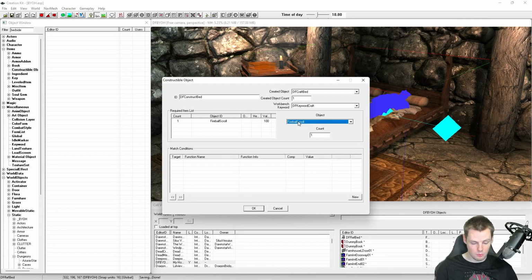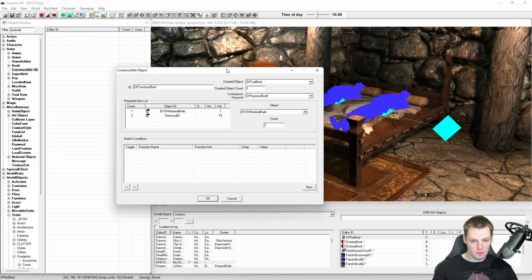So let's say firewood. And also build your own home material nails. You can of course use the object window and search for all the materials and stuff if you don't know the IDs for things. Obviously I've been doing this a while, I know what all the IDs are. I'm going to do 3 firewood, and remember that nails include 10 nails in each one, so let's just do 1 for that. So 1 big set of nails and firewood. And then the match condition, this is where you're going to want the object to disappear from the workbench as soon as it's been crafted.